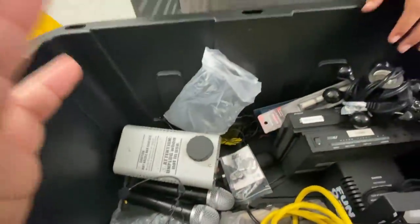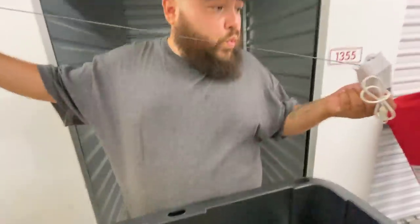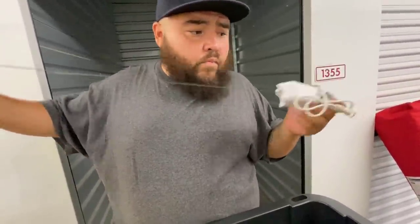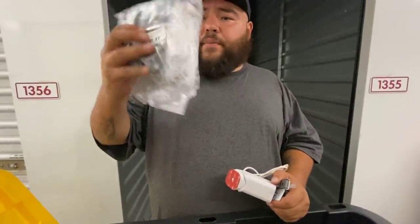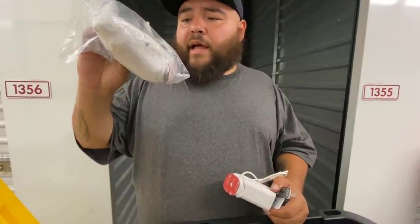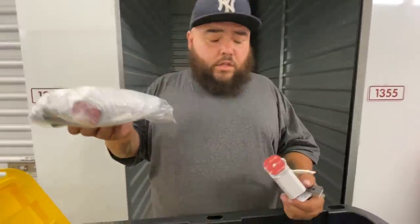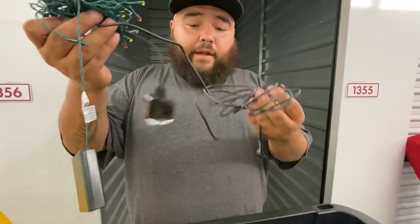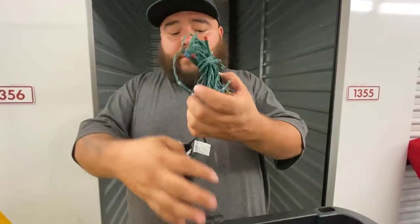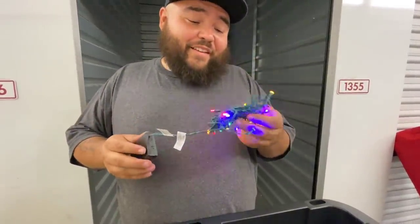What's this? Hey, got the same tape as the other thing. What is it though? What is this? Your guess is as good as mine. Look, there's another one in the package. Freedom Micro Live. All right, I don't know if anyone knows what this is. Let me know, please. Christmas lights. What is that? Looks like a plug. Ooh, I like the Christmas lights. Those are the kind you put in a sweater. Festivities. That's nice.